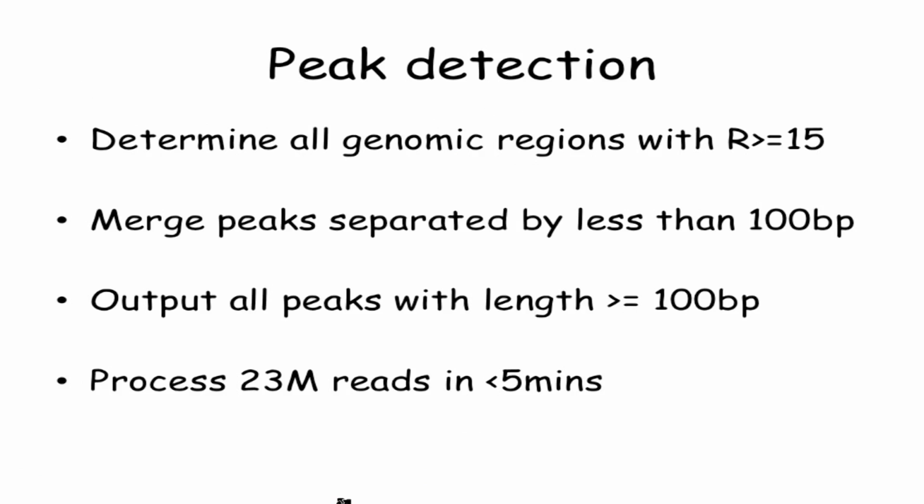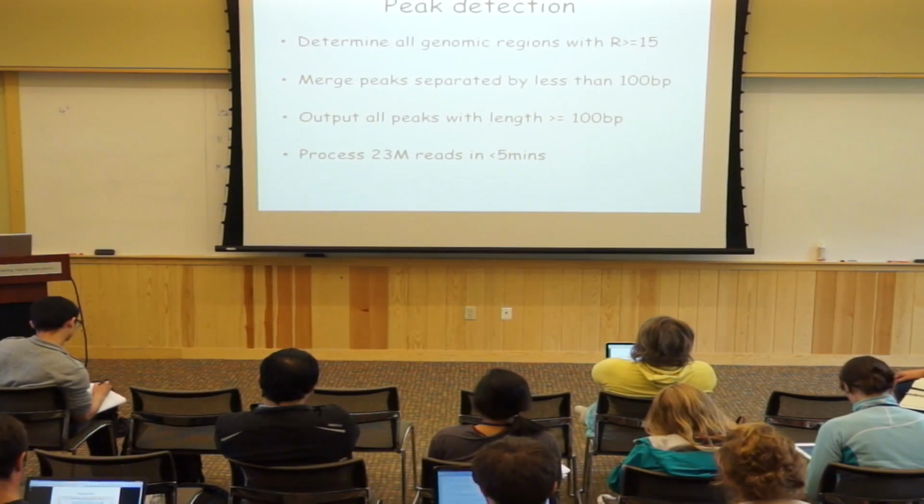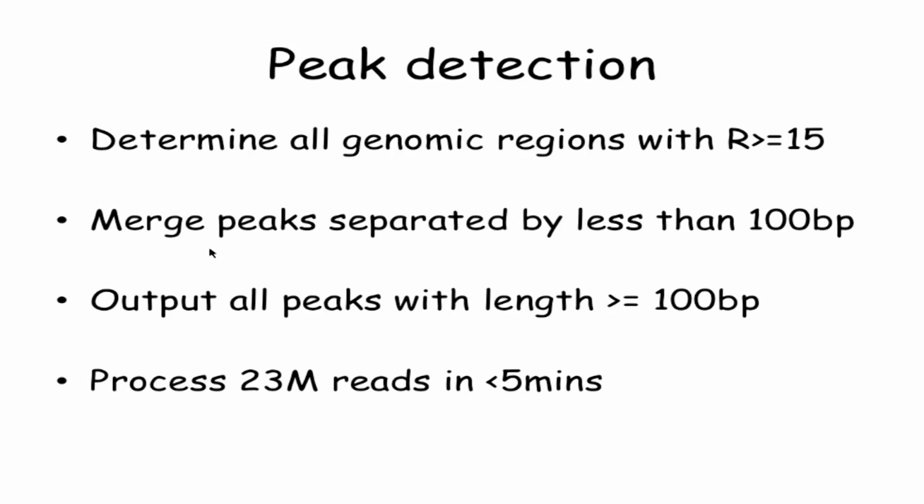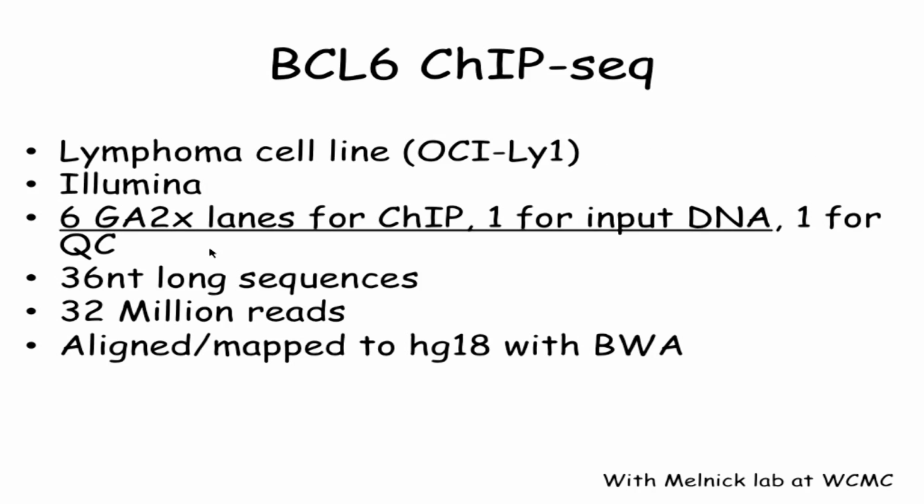This is just to give you some results. Also to show you that we do some filtering. We do merge peaks that are very close to each other. If you have two peaks that are reasonably close to each other, we think that they probably should be merged into a bigger one. If a peak is too short, it's usually not a very good peak, and we remove those as well. But the simplicity of this approach means that you can process millions and millions of reads in just a few minutes. Not quite like the approach I will show you in the lab tomorrow, which is more sophisticated, but also much slower compared to this approach.